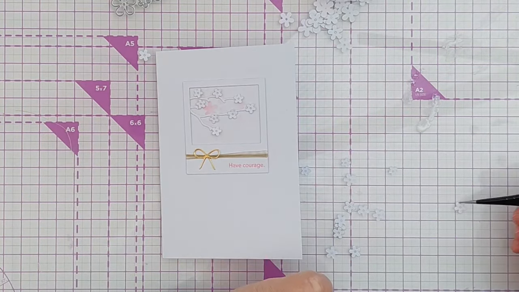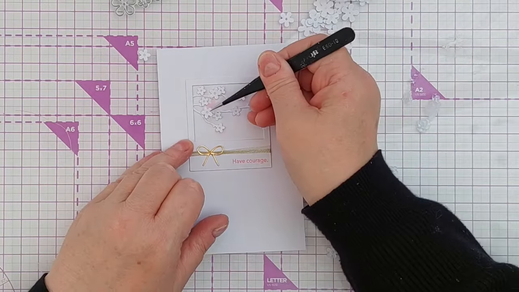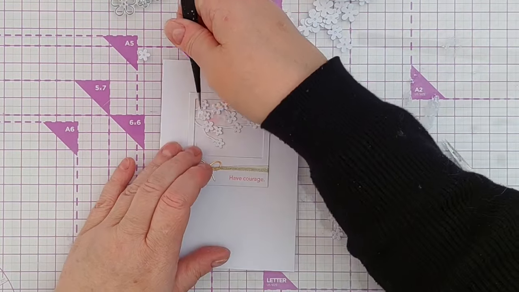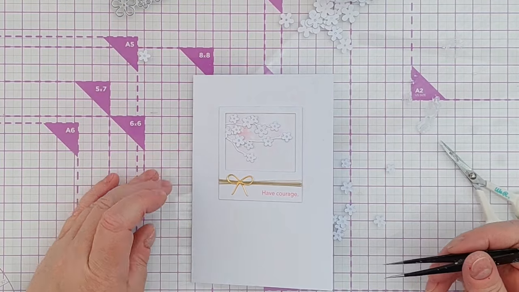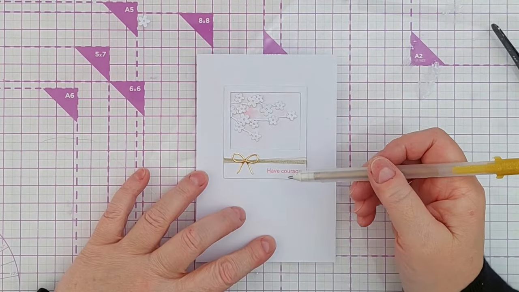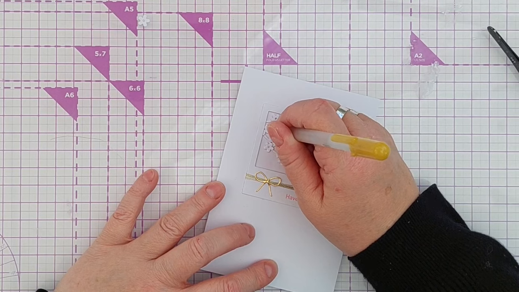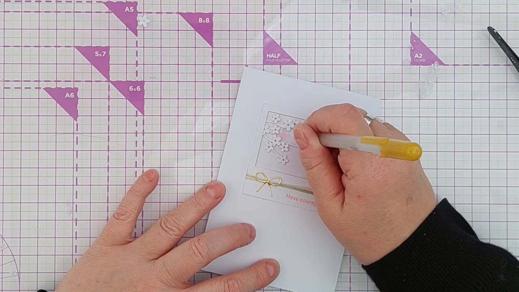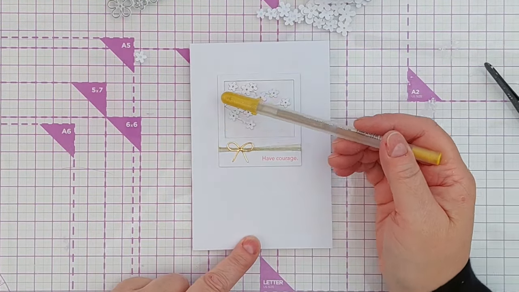And now for the next size up, I think, and these are the kind of foreground flowers. I've chopped one in half so it looks as if there's one coming in from underneath the frame, and I think maybe just another one here. And to bring a bit of the gold up, I've got a gold jelly roll pen. I'm just going to put a little dot on the flower centers as accurately as I can.